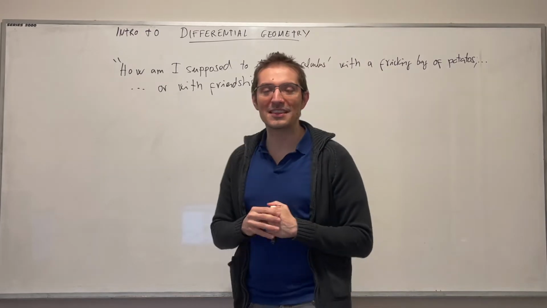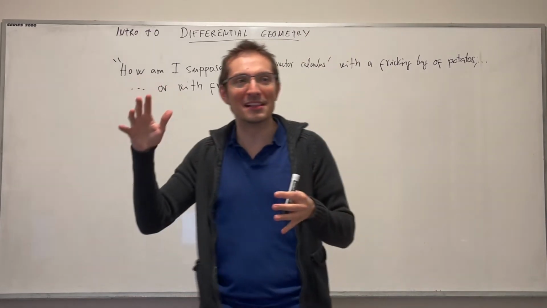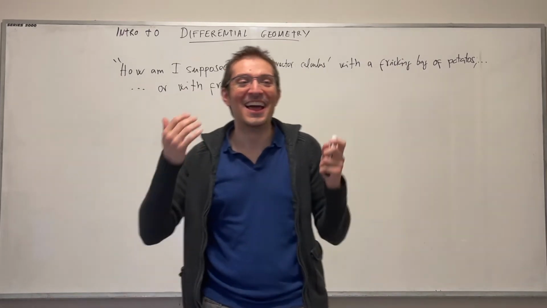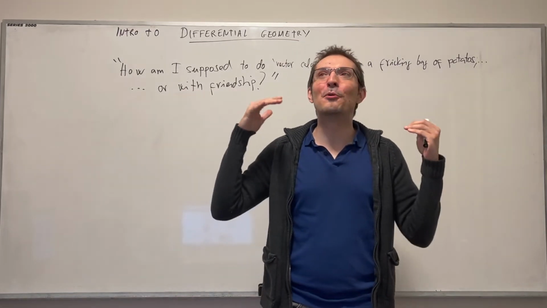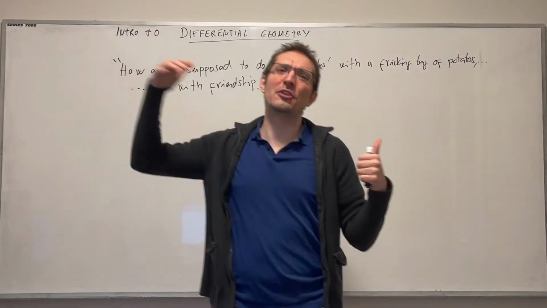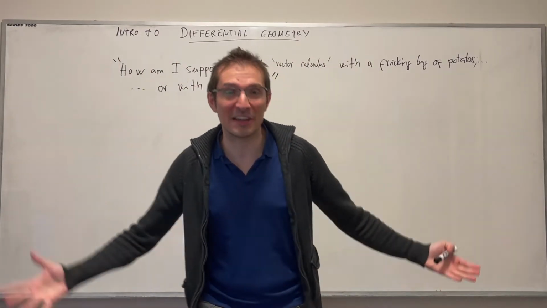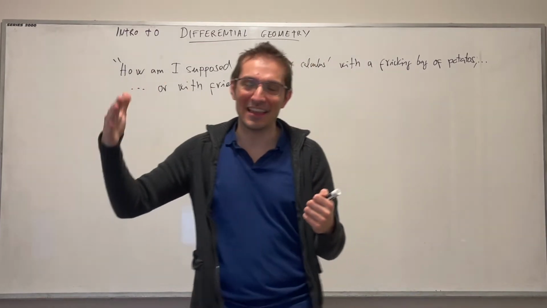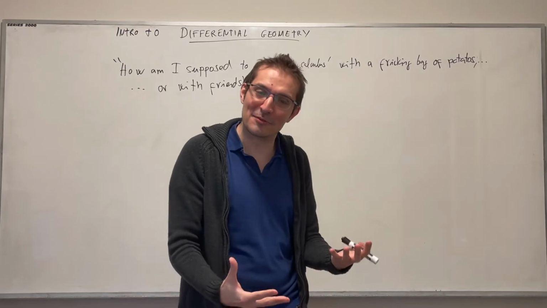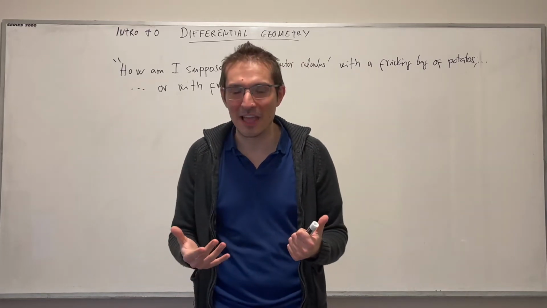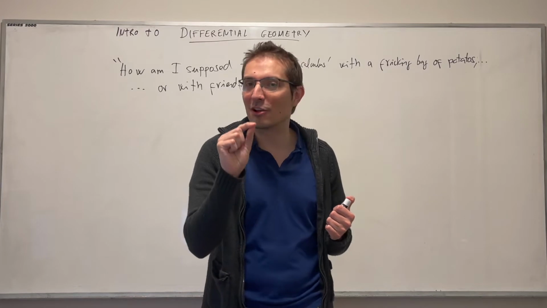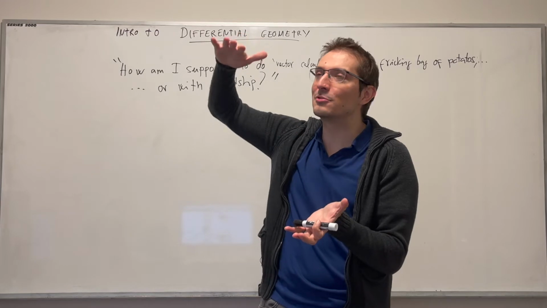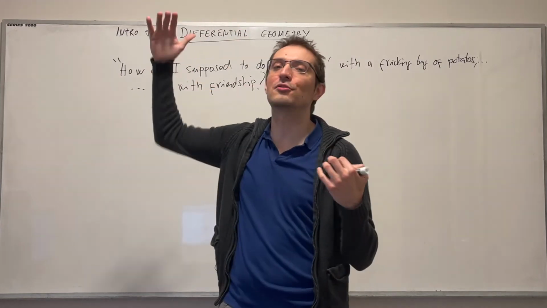But we're going to try to understand all the structures that we can build to be able to do vector calculus with friendship or a bag of potatoes. What does it mean to have curvature? What's a vector even in those cases? We're going to have to generalize the notions that you knew from calculus or from analysis. And that generalization will bring us a lot of joy. I promise it will, because we will see exactly how many things and how many levels we need to build to have all the structures that we need.